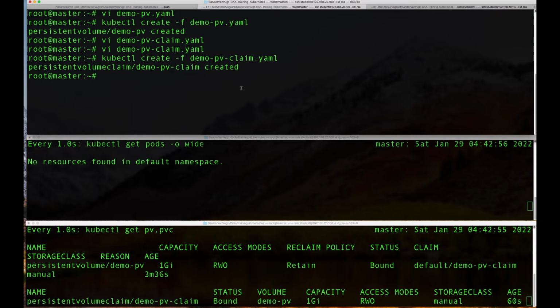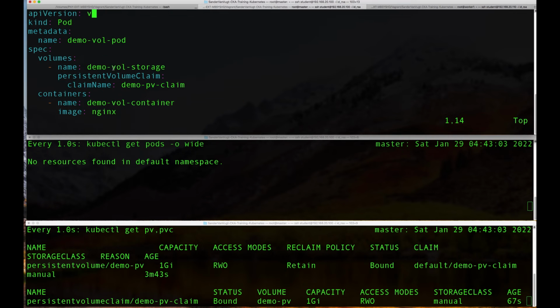So again, I went ahead and created a pod. So this is a standard YAML file for pod definition. I just named the pod demo volume pod. The volume name in the pod, you can use any name. It doesn't matter.